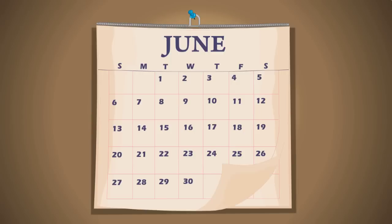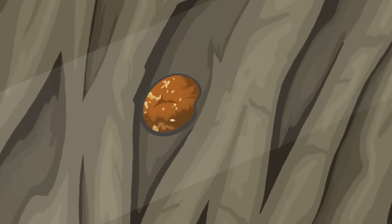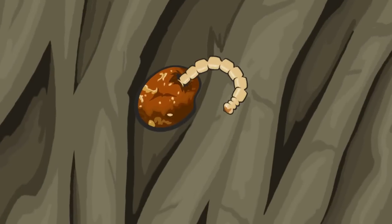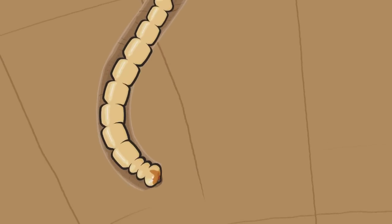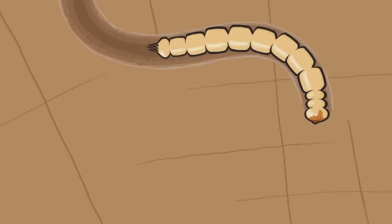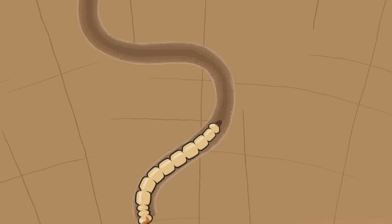It sure is. Through the summer months, this egg, and all other EAB eggs, starts to hatch and a larva emerges. Then this little guy starts chewing into the bark of the ash tree. Protected and out of sight, the larva begins to feed on the tree and grow larger. So, it's actually eating the tree? That's right. This is what does the most damage to an ash tree. As a larva eats, it leaves an S-shaped trail inside the tree.